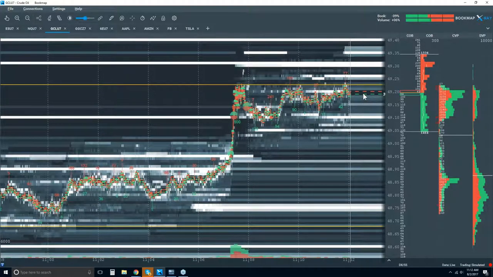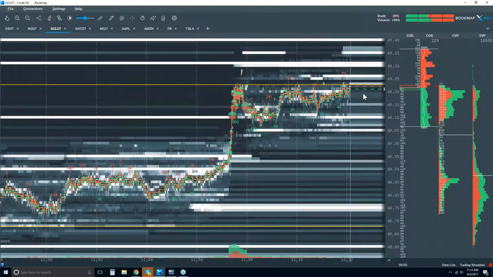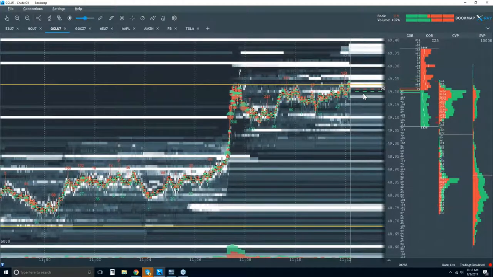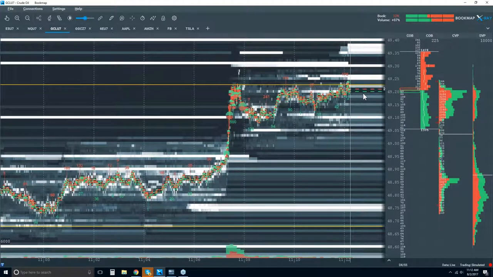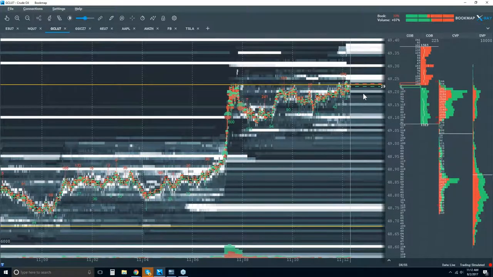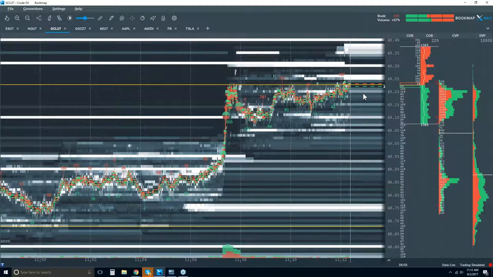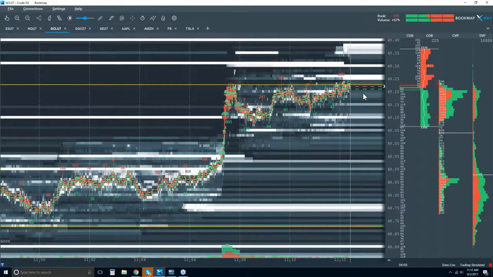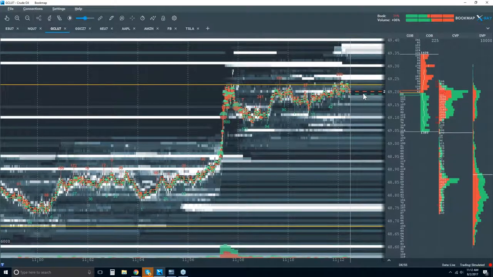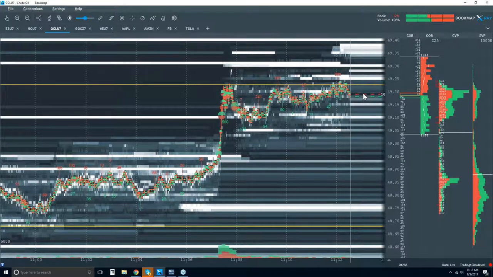Now what we want to start to identify is the behavior of those traders at these areas. Do they have the intent to trade at these areas? There might be a lot of sellers or a lot of buyers at a specific area, but when price approaches them, do they really want to buy or sell? That's what we want to gauge. The data is all here. It's very objective in Bookmap.